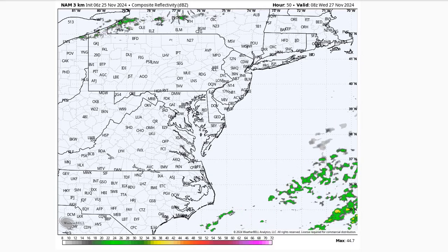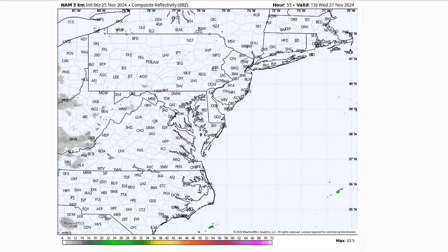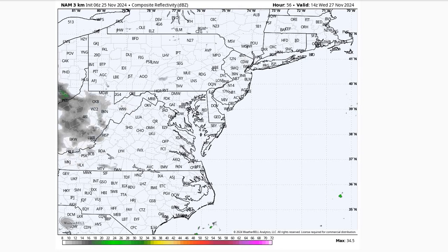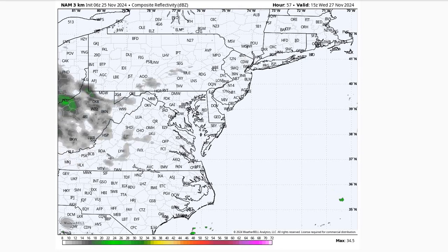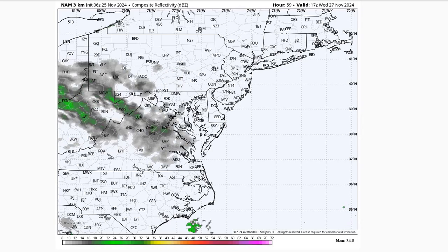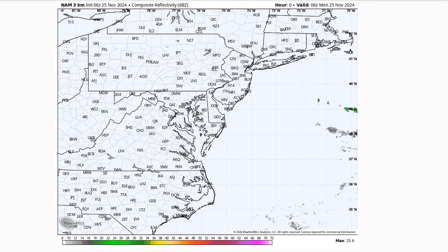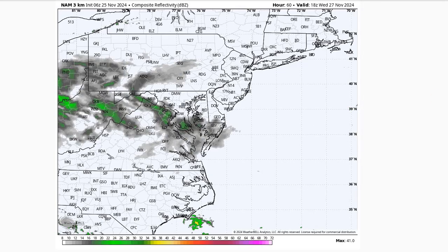And then getting into the later portion of the week, we're going to start to see another area of low pressure tracking into the region as we go more so into Thursday, but out ahead of it we could see some reflectivity here really picking up on just some thick cloud building into the area. So seeing some partly cloudy conditions for Wednesday and increasing clouds becoming mostly cloudy later in the day.